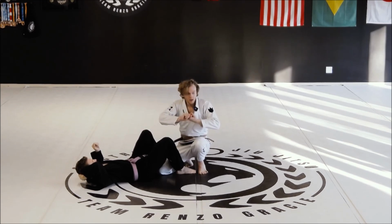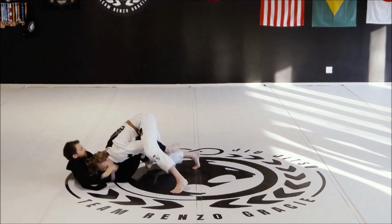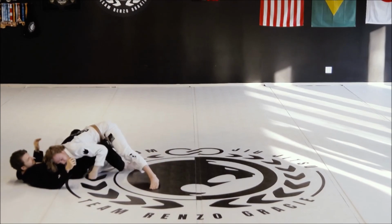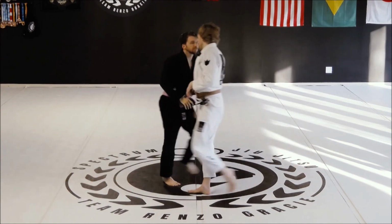So what I want us to do, once I make him hit the mat, I want the bottom person gently, like 30, 40%, try to stand up. Top person, focus on keeping their hips and their legs under control. 3 seconds of control, 2 points, okay? Again, I'll rotate this way.